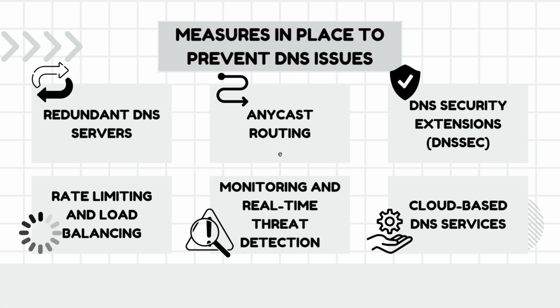Besides, DNS security extensions. DNS security extensions add cryptographic validation to DNS queries, ensuring that responses are authentic and haven't been tampered with, reducing the risk of DNS spoofing and cache poisoning. Moreover, rate limiting and load balancing. Many DNS providers implement rate limiting to prevent DDoS attacks from overwhelming servers. Load balancing spreads the traffic load across multiple servers, enhancing response times and minimizing the risk of server overload.